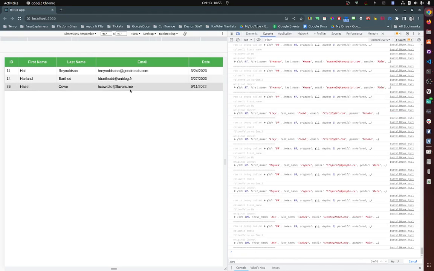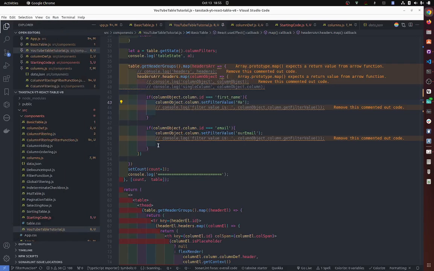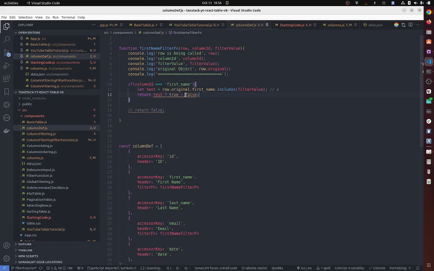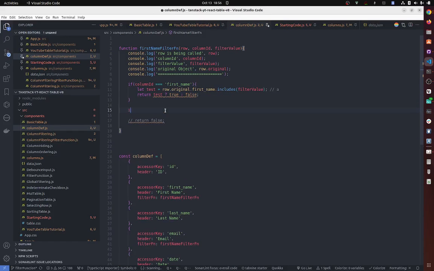And let's do .me, right? So it should return only this. So where email has .me in it. So .me. So now we need to create a second condition if column ID equals email, right?